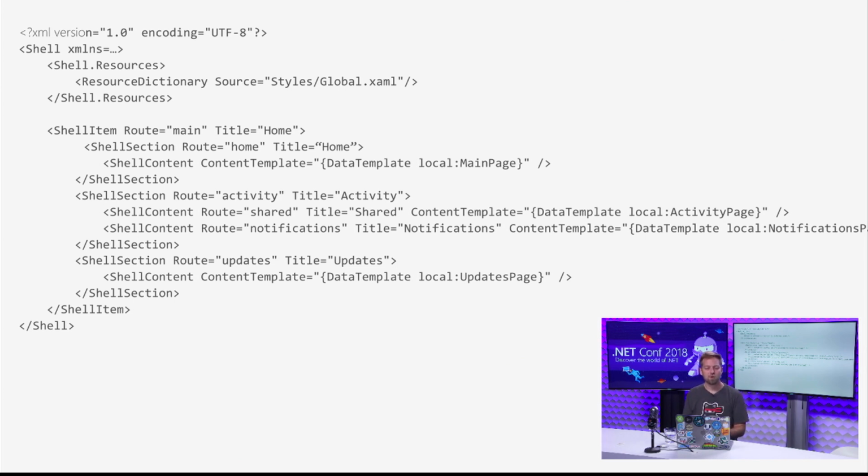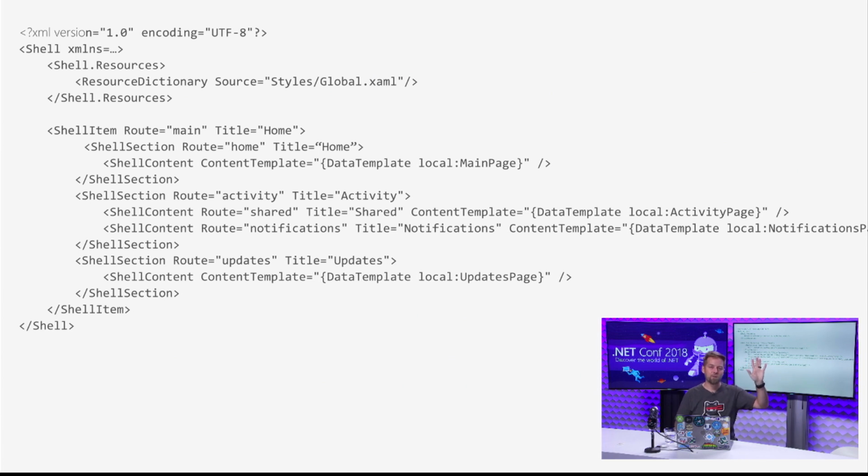But you'll have control of saying, okay, I want this particular page to be retained, or I don't care, you can recreate this page over and over again, those sorts of things. And so shell items, what they represent are the menu items that appear in your flyout menu. And then within there, you specify shell sections. So in this particular case, I have one left menu item, which if I had a flyout, it's just one menu item. But I can also disable that flyout.